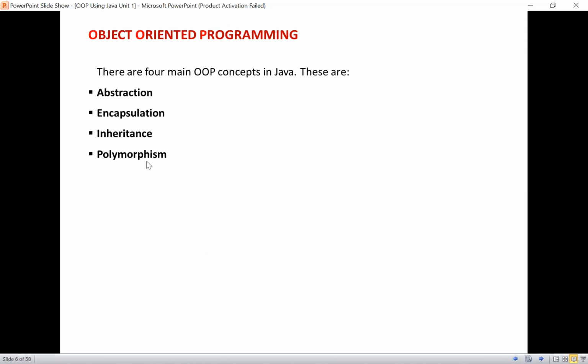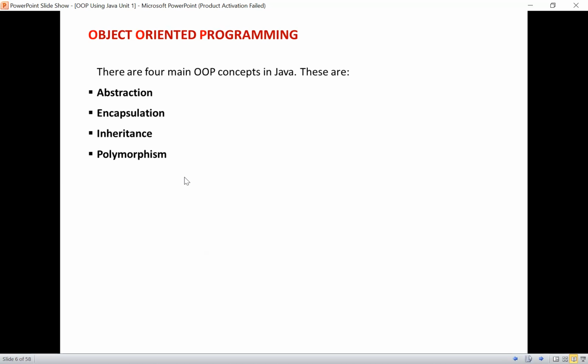For example, if you take a girl, she'll be acting like a student in the college and she'll be acting like a daughter at home. That means the same girl is playing multiple roles, right? In the same way, for the objects we use in Java, the same method name is intended to represent the same name for different purposes. That's why we term it method overloading and method overriding, which we will discuss in the next videos.